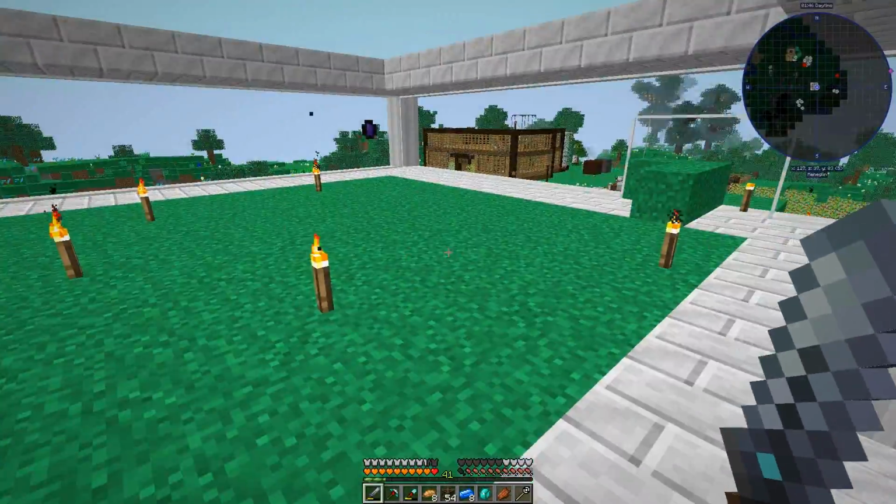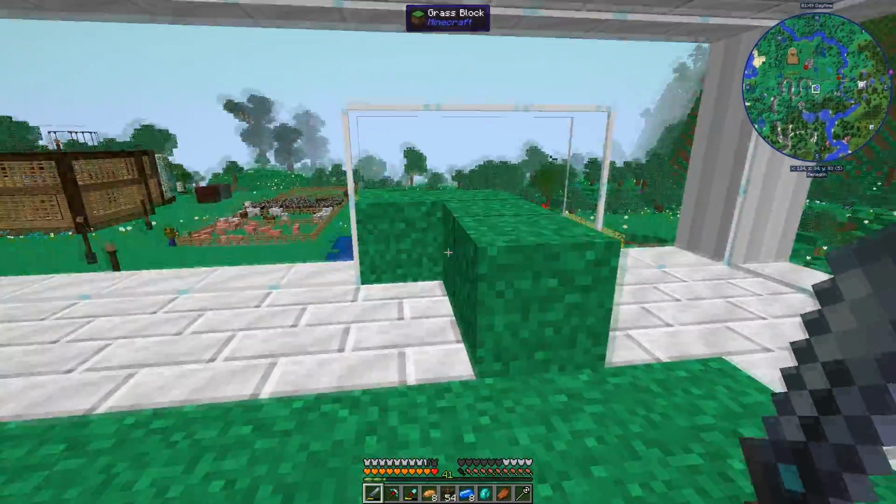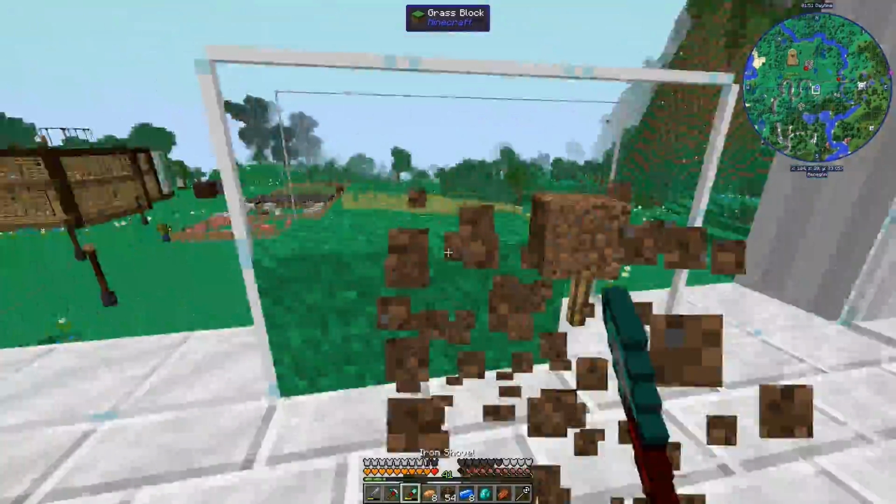So I've got this all grassy now. Oh, didn't realize I finished. Okay, good. So that's what this awful staircase out here is for.